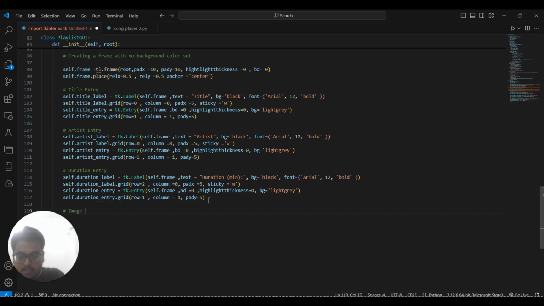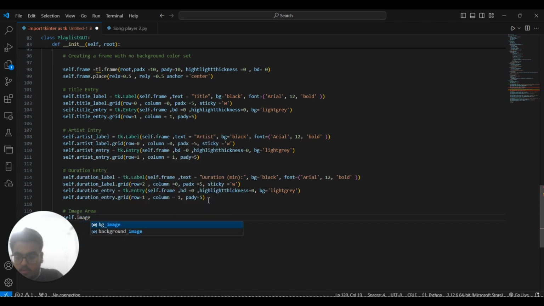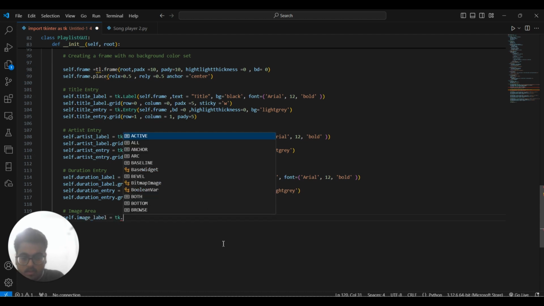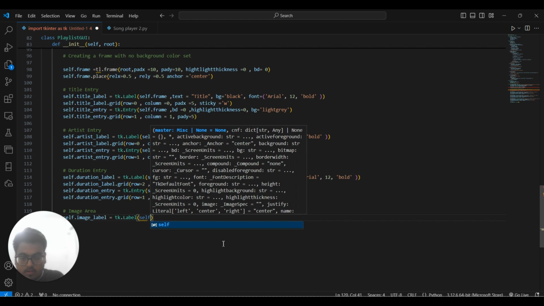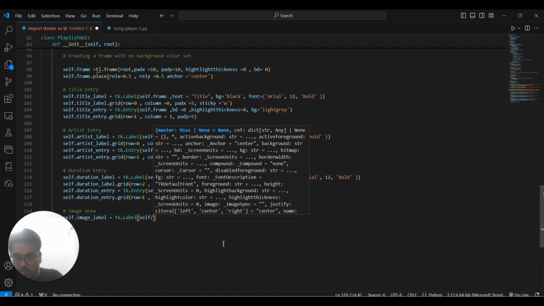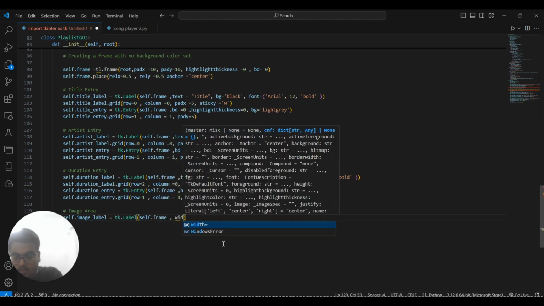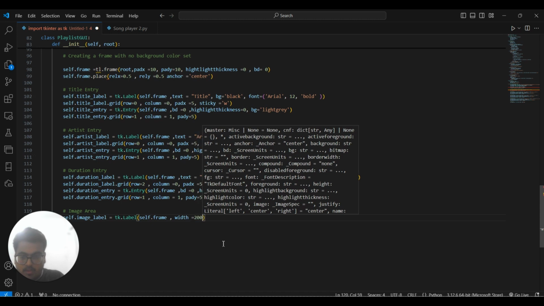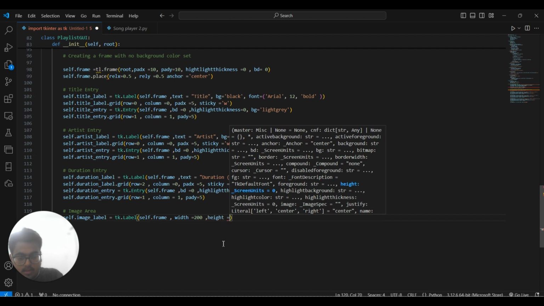After that, image area. self.image_label = tk.Label(self.frame, width will be 200 and height is 150.